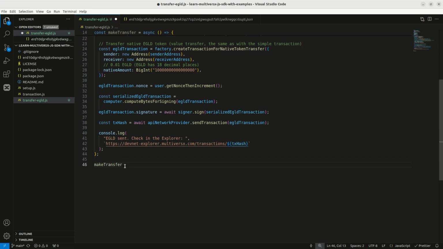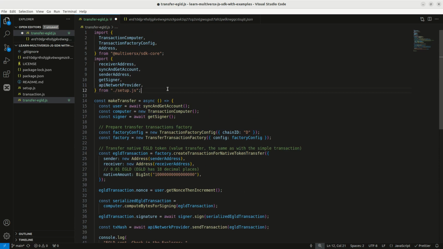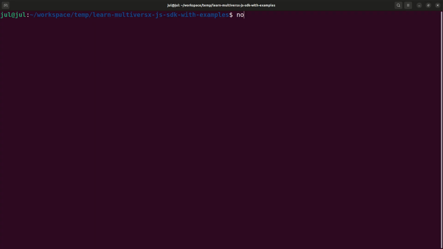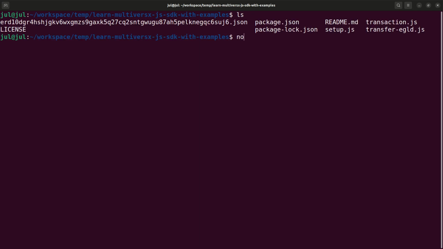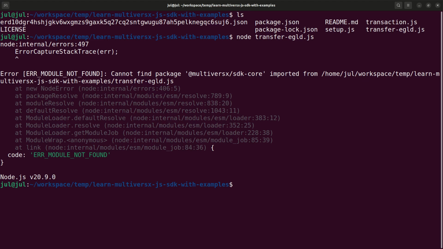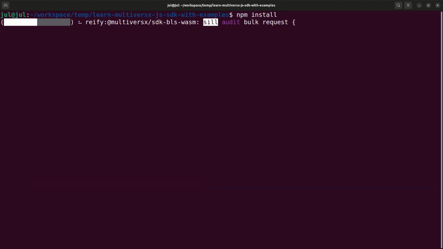Okay, it looks good. Let's see if it works. No, it's not. I think I forgot to install npm packages when I cloned the repository. Let's quickly fix that.